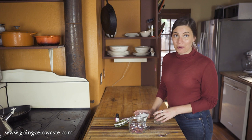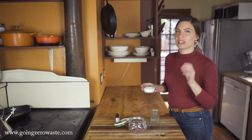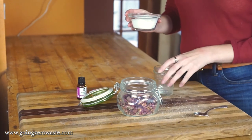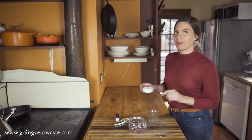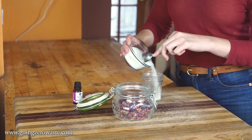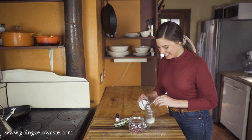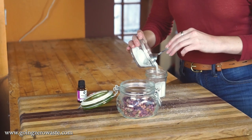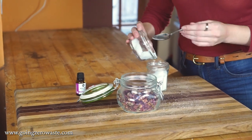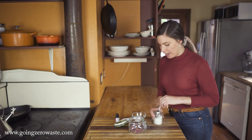So it's super simple because you're gonna fill most of your container, whatever size container, up with salt and then leave just a little bit extra room for your herbs. So this container holds about a cup, so I'm gonna fill it up probably around 3/4 of a cup plus 1 to 2 more tablespoons. I'm gonna put my salt in and try not to make a huge mess. That's about 3/4 of a cup right now, so I'm gonna go ahead and leave it right there.